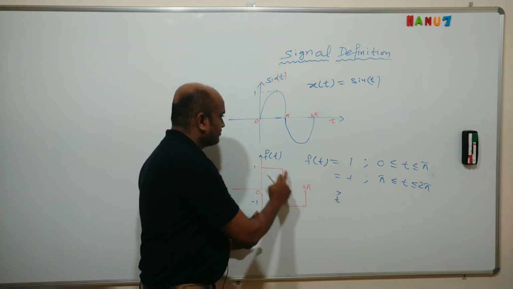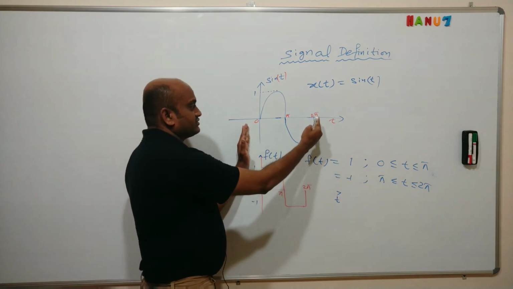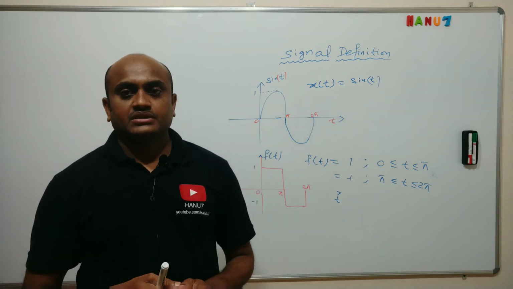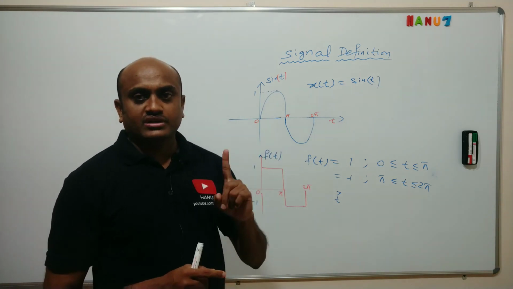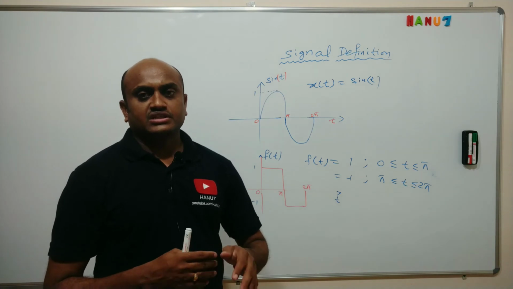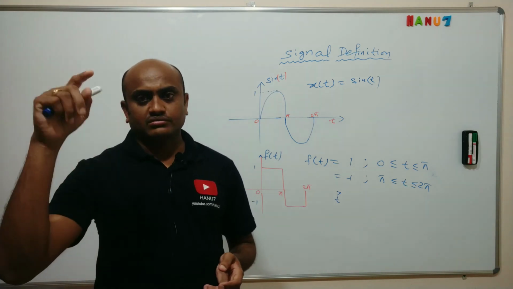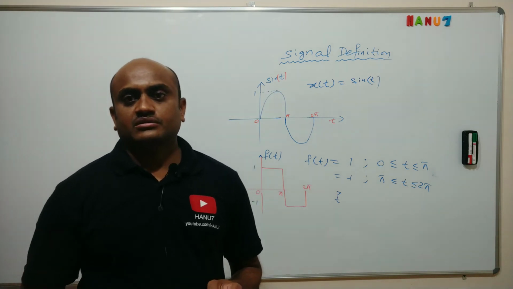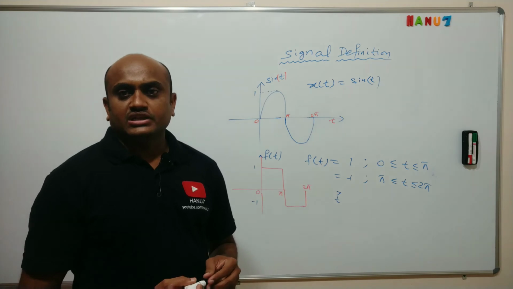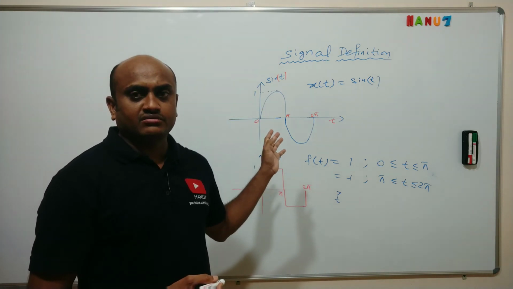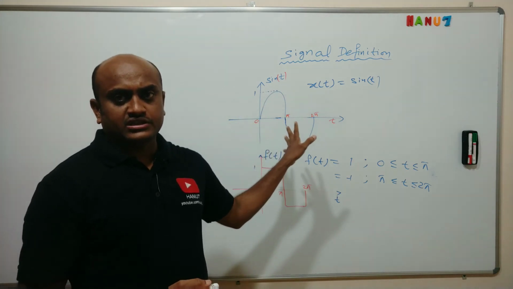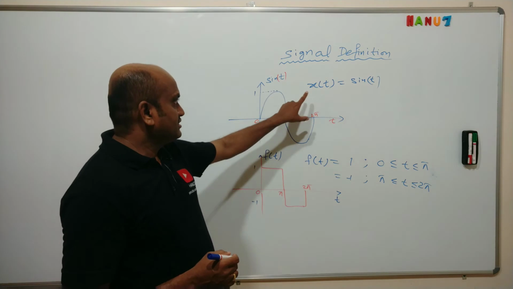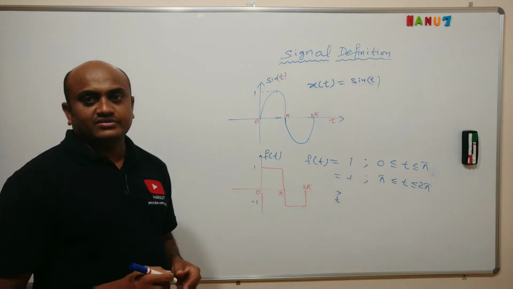And the time period of the signal: this is one cycle of a square wave, this is one cycle of a sine wave. So this is called one time period, and the frequency is, in one particular time period, how many such cycles are there. Here the frequency is 1 because only one cycle is there in the one time period. If in one time period I have 2 cycles of sine wave, then the frequency will be 2. If 10 cycles of sine wave, then the frequency will be 10. In the coming modules, we will learn in detail what frequency, amplitude and time period are. We will focus more on the time period and amplitudes. But these are important: definition, mathematical representation, and graphical representation of a signal.